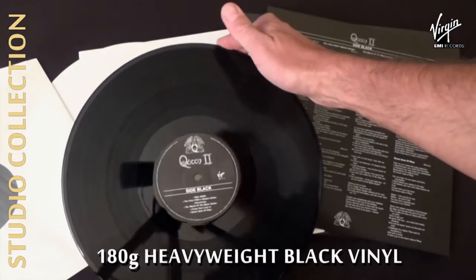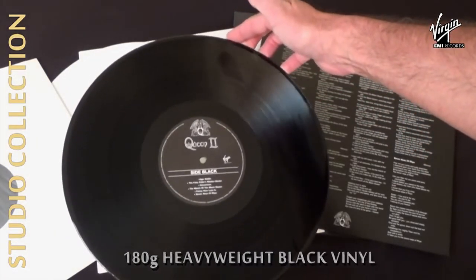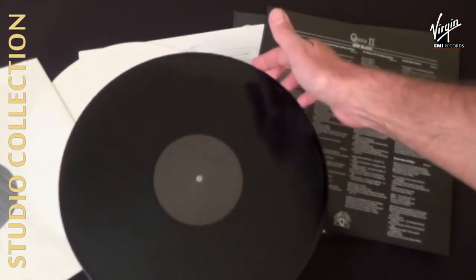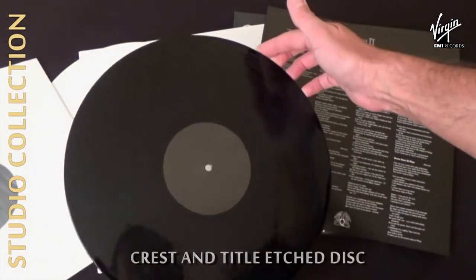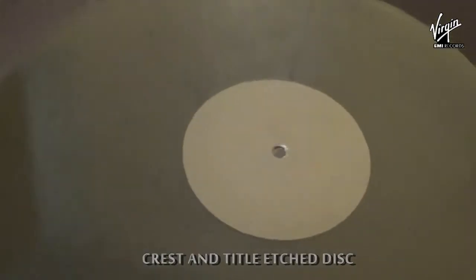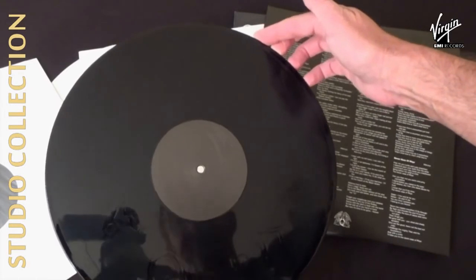on black vinyl. Great idea, this set, black and white, making each side on its own individual coloured disc. And like the white vinyl, you can probably see from this there's an etched crest on there, and also the Queen 2 title at the bottom, and the etching also goes through the label.